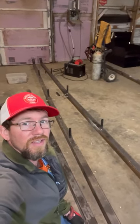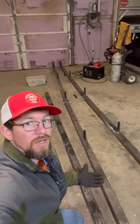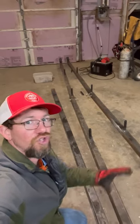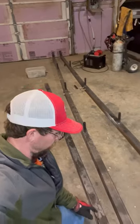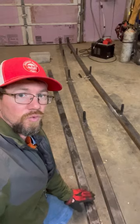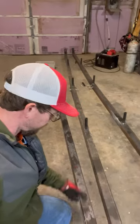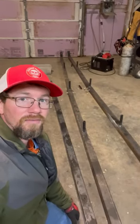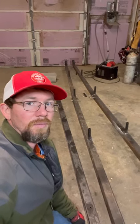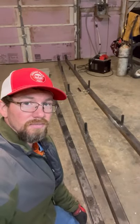Today is March 17th and I was able to find time to get back on this project. We usually get on this project when it rains because you can't do anything else. I drilled some holes — still got one more to do on the other 12-footer. What I did was drill holes every one foot, and that's going to be where the conveyor belt mounts. The conveyor belt will help keep chickens from getting out. Going to get back at it — next step.